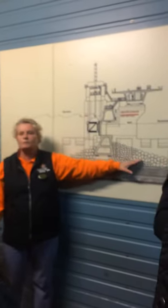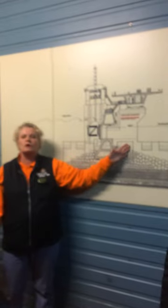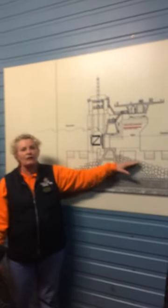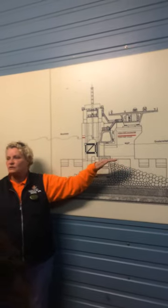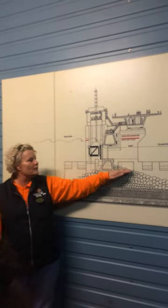The normal situation is, if you pile them up, you start with the big ones at the bottom and the smaller ones at the top. Here it is the other way around — the smaller ones at the bottom, the bigger ones on top, just to make sure that they can break all the waves coming in.